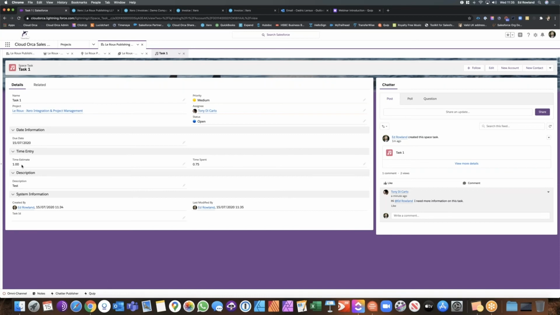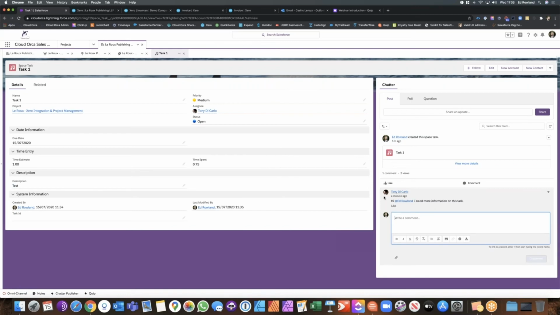Also keeping collaboration, that theme that we touched on in sales and service, using Chatter we communicate around our tasks. Here you can see that Tony, whom I've assigned it to, has just got a notification to say he's been assigned this task. He's gone in, and quite rightly, because I've not put any information in there, he says he needs more information and has put a question in for me. Then I will go and get this for you and comment.